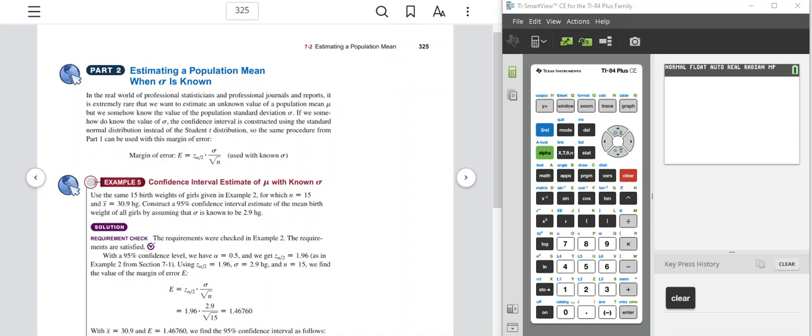Hi, class. I want to talk about another couple of applications of the normal distribution for finding probabilities and how we can use that to convey information or make decisions in certain instances.